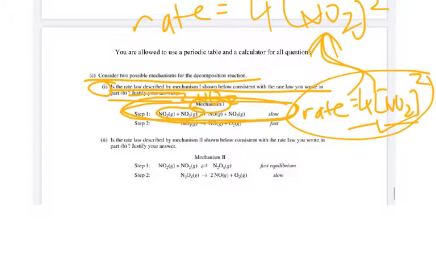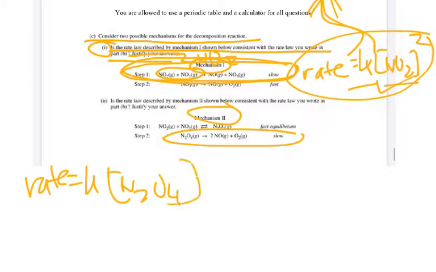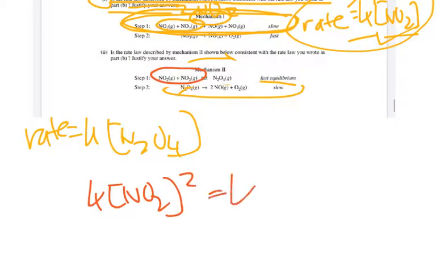So what about mechanism 2? Well, we'll focus on the slow part first. So the rate is equal to the rate determining step, so K times N2O4, and that's all. So I think N2O4 is an intermediate, so we have to try to find a way to substitute that. We know that the rate of the forward reaction is equal to the rate of the backward reaction since there's a double arrow, and that usually means equilibrium unless otherwise stated. So we know that the rate of the forward reaction, which is K times NO2 squared, is equal to the backward rate times the concentration of N2O4.